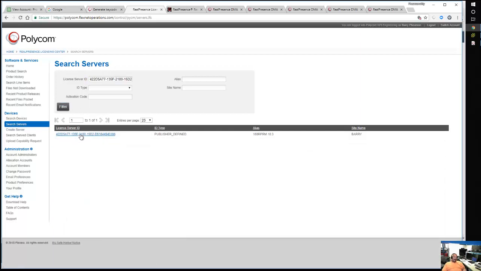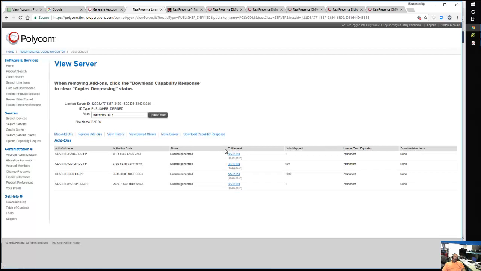Filter. Okay, so this would be the license server where we have currently items mapped to it. In this case, I have audio point-to-point type licenses, user licenses. We've of course got our single encryption license and our enable license that are required.